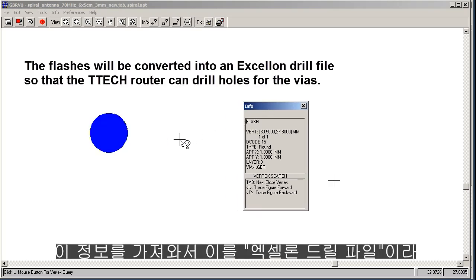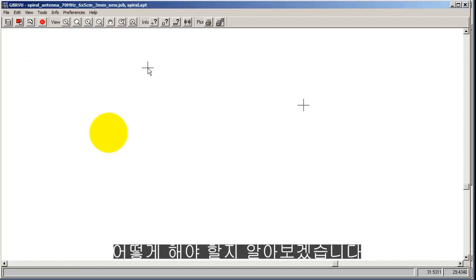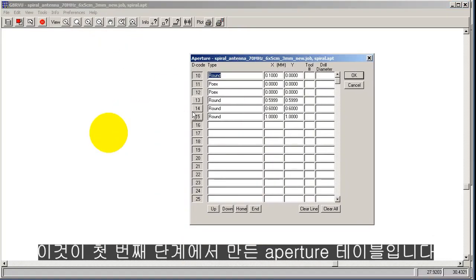I'm going to take this information and translate it into what's called an Excellon drill file so that the T-Tech can drill a hole there of that diameter. So let's see how we'll do that. We'll go to File, Aperture, Edit Aperture. This is our aperture table we created in the first step.